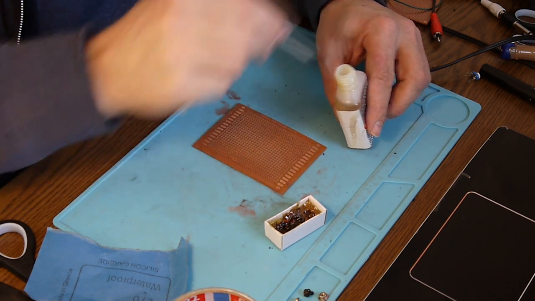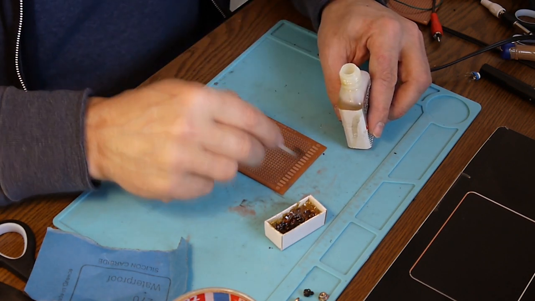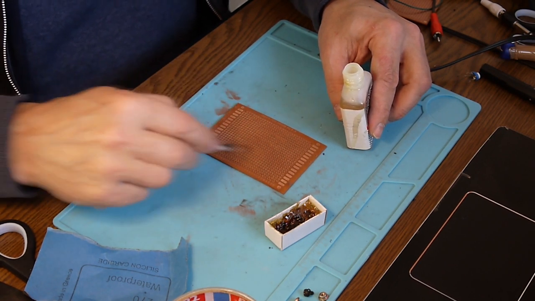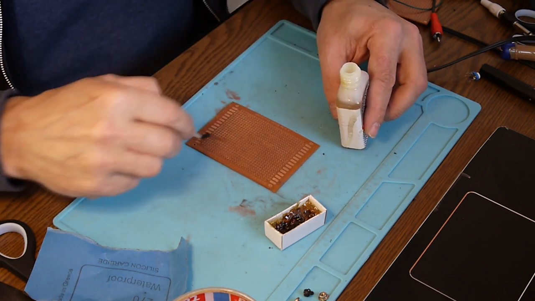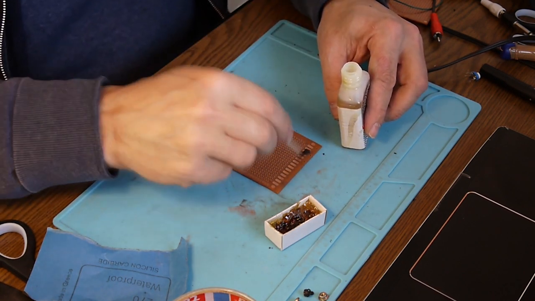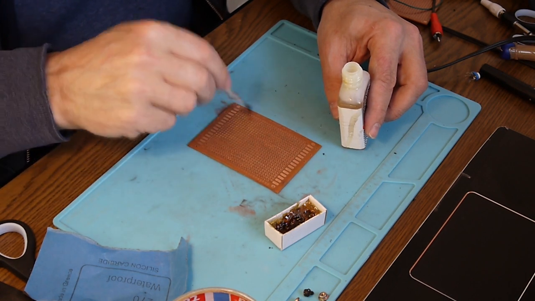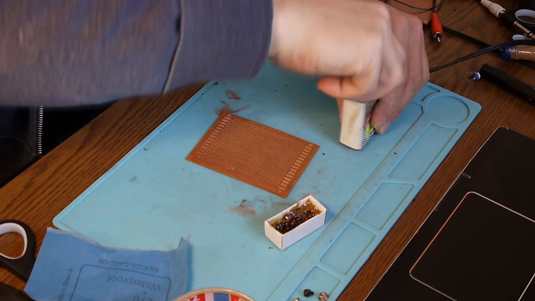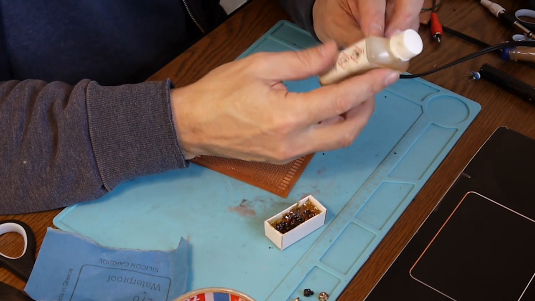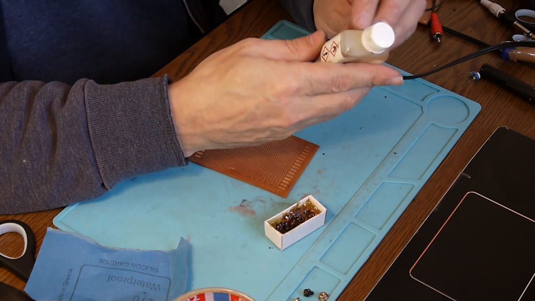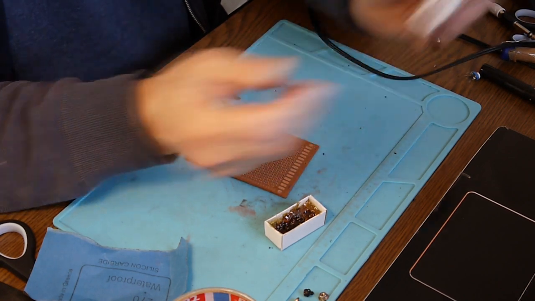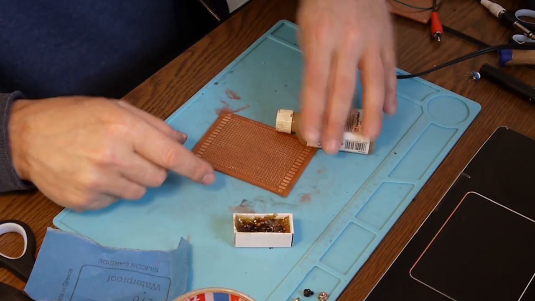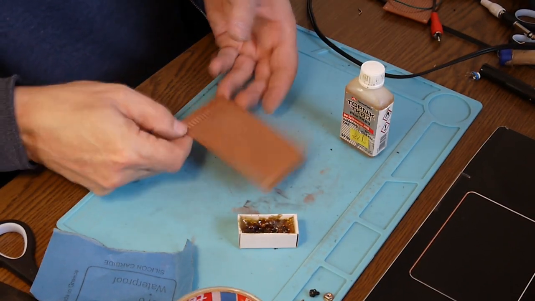When you're starting to build your projects, it's much easier to solder and it keeps the oxidizing process away from the board. This kind of flux is very easy to do with rosin and alcohol, and you have your own flux.